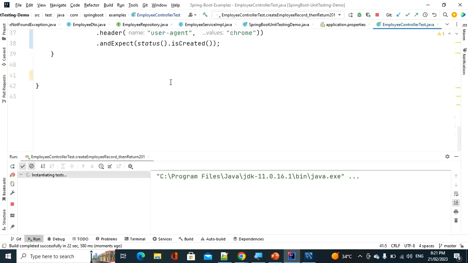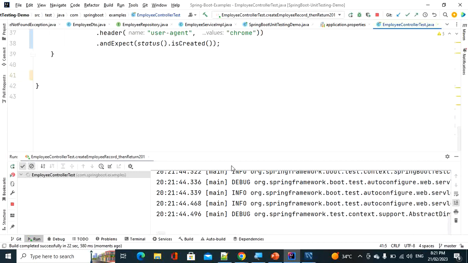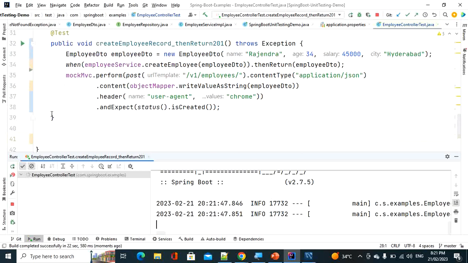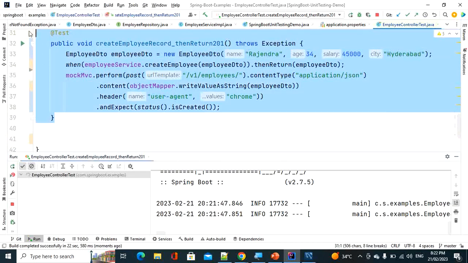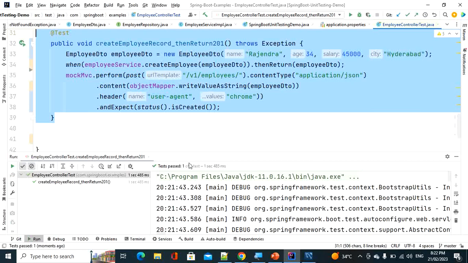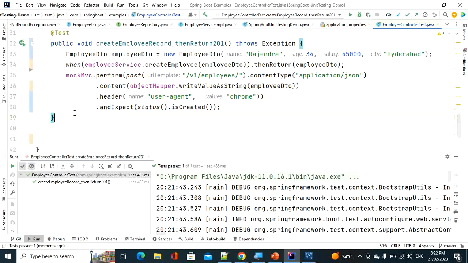So if it really went well, obviously it will return the 201, right? It will take a while. Meanwhile, I will write another test case. Okay, see, test case is passed. So we are good.